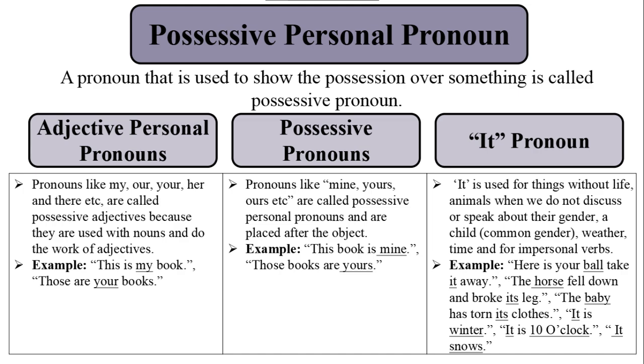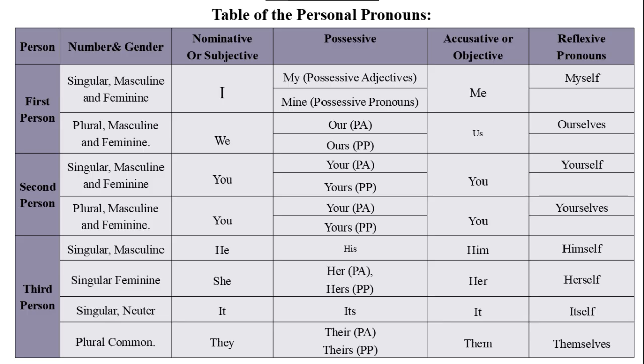Incredibly flexible. The source also mentions this really detailed table. Sounds quite comprehensive. It is. It maps out all personal pronouns by person, number, gender, subjective case, objective case, possessive adjectives, possessive pronouns, even reflexive ones like myself. Wow, like myself, ourselves. Yeah, it really shows the whole system laid out. Quite useful if you're digging deep. Definitely a testament to how much detail there is.